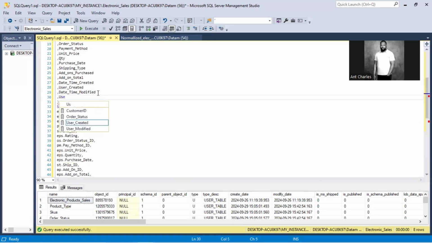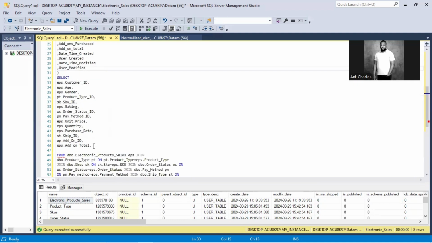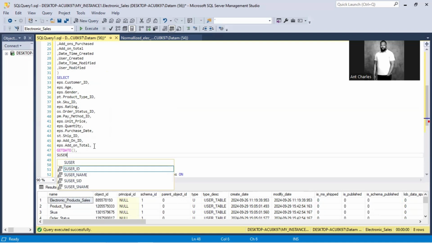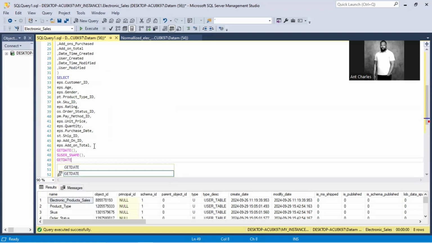We need the user modified as well. And so for that, we're going to do getdate. So it's user_name. These are functions, getdate and suser_sname again. Alrighty.